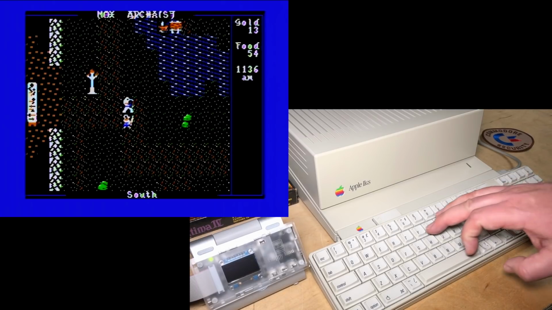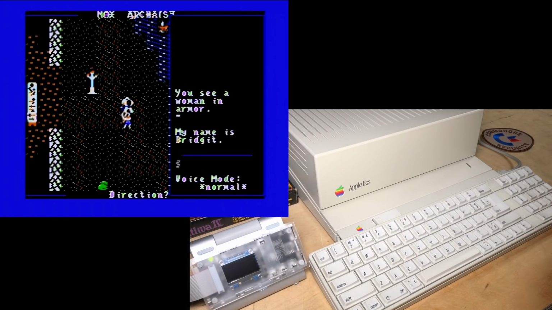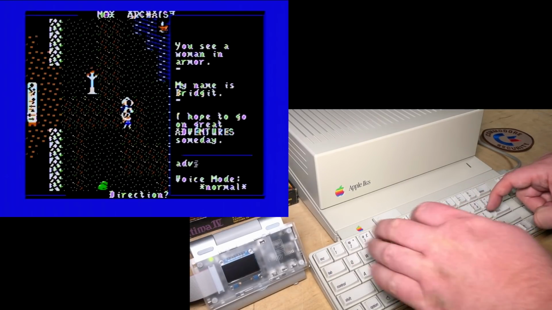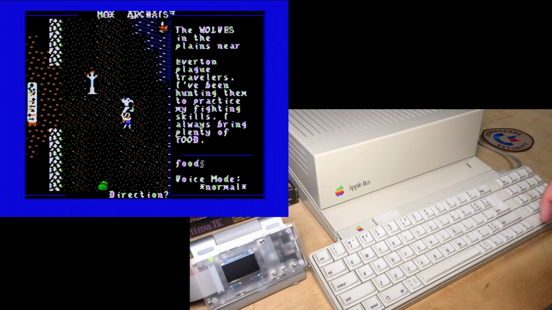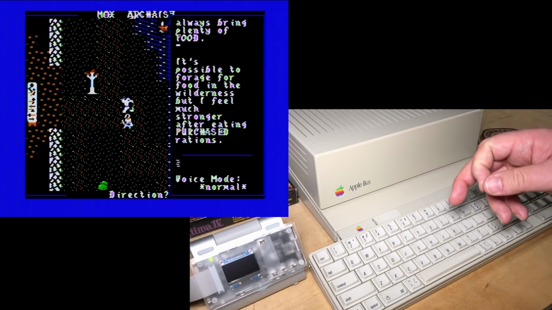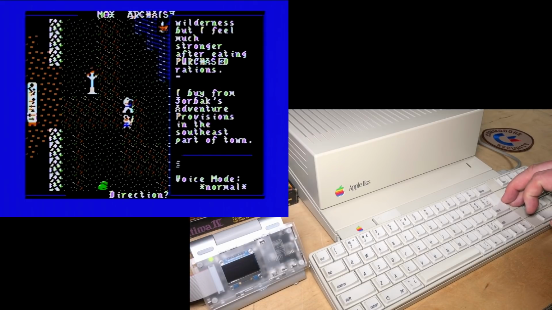I think that's who I'm looking for. Talk. You see a woman in armor. Name. My name is Bridget. Job. I hope to go on great adventures someday. Adventures. The wolves in the plains near Everton plague travelers. I've been hunting them to practice my fighting skills. I always bring plenty of food. Food. It's possible to forage for food in the wilderness, but I feel much stronger after eating purchased rations. Okay, purchase. I buy from Jorback's Adventure Provisions in the southeast part of town.